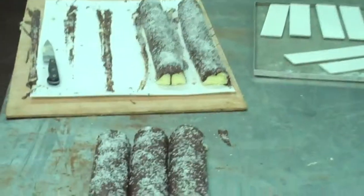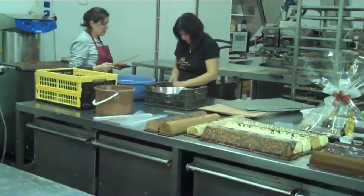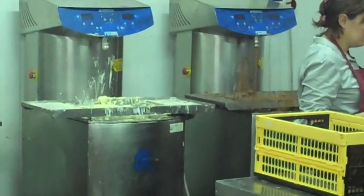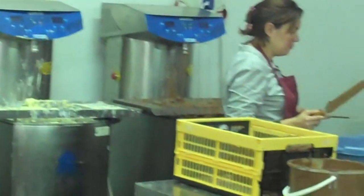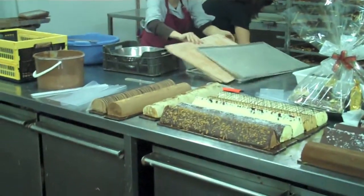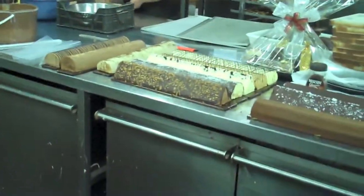And this part is where we make different kinds of chocolate. These machines you can see at the end of this room. It's for tempering. I don't know the name in English. What's the name? Atemperado. It's when you put the chocolate, it's melting at a determined temperature.